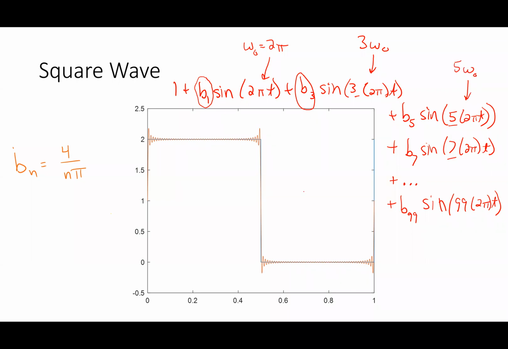Then I could add those up in just the right way to fit this thing if the amplitudes at the nth harmonic, meaning n times omega naught, had this 4 over n pi. Now the question, where I left off last time, was: how do I know that? There's got to be a way to calculate that. So that's what we're going to pick up with today, and this is what's in the current homework that's due on Friday, starting to figure out those things.